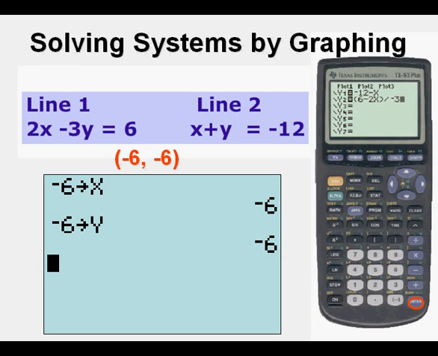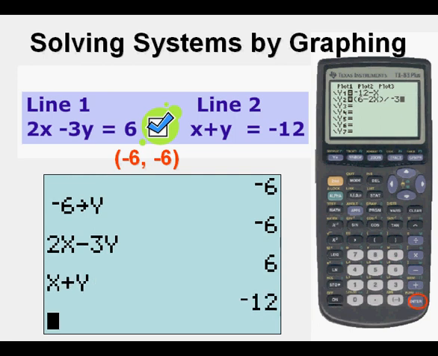And now what we do is we enter the left side of that first equation in our calculator. And then we press enter. And we find that it is 6. And so we have substituted back and we have checked this equation. So for that equation, it works. Now we need to go ahead and do that for the second equation. So we enter x plus y. And then press enter. And we find that it is indeed negative 12. And we have checked it. We know for sure that it is right. So again, I can't emphasize enough the importance of checking.